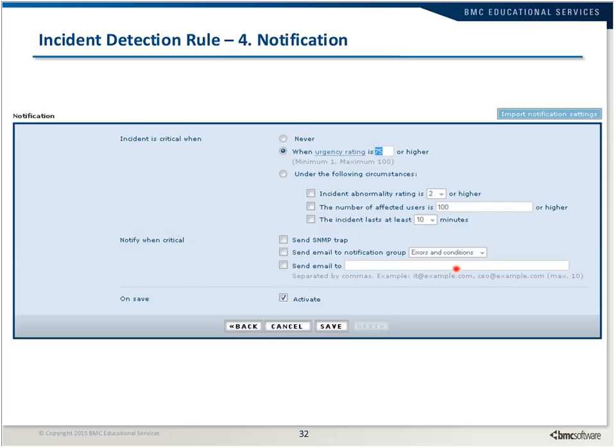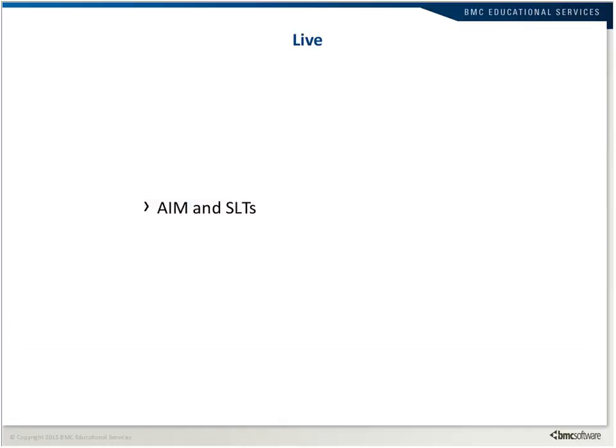Now, Simple Network Management Protocol, right, it's got the word simple in it. That's because it is, right? The amount of detail you get in the email will be more than you get in the SNMP, but hopefully the SNMP is because they're using us in combination with a bunch of other tools and stuff to give you a bigger picture of what's going on. So you don't need that level of human English details as to what's going on, okay? All right, so AIM and SLTs. All right.